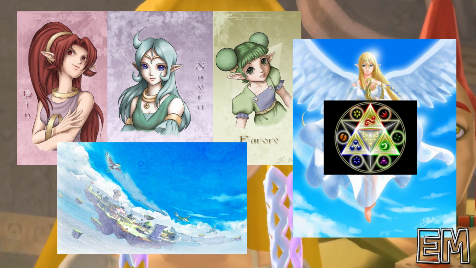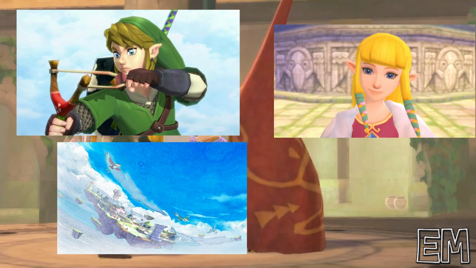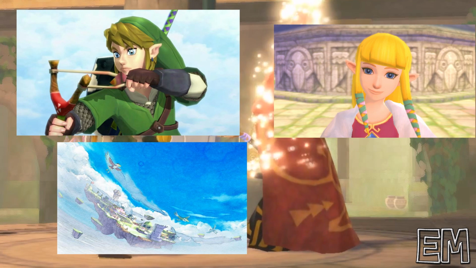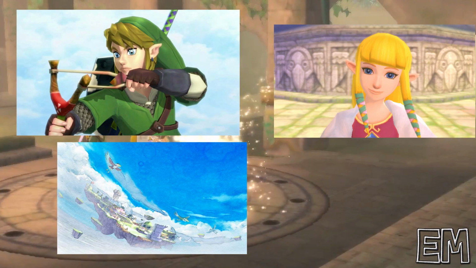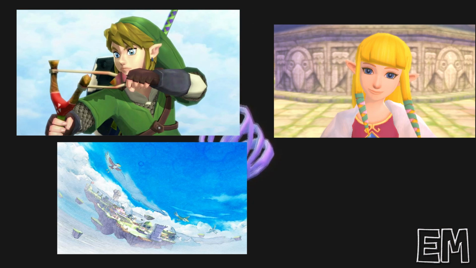A time passed and a follower of the Demon King attempted to find the reborn Hylia, now known as Zelda. After kidnapping her, a hero stepped forward, claiming the Goddess Sword, and saved the day. Upon defeat, the Demon King was sealed within the Master Sword, and the land was cursed to fight him for generations. With that, Zelda's descendants became the royal family, and a time of peace begins.